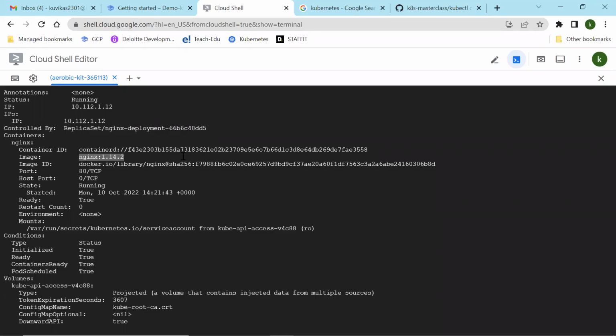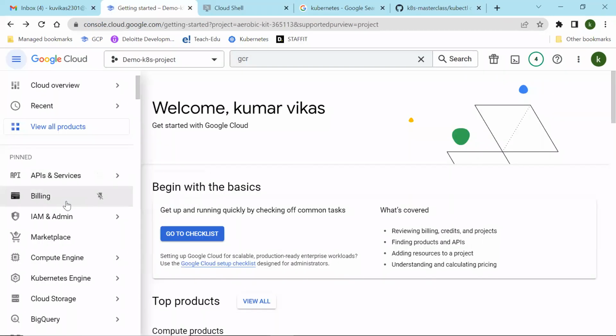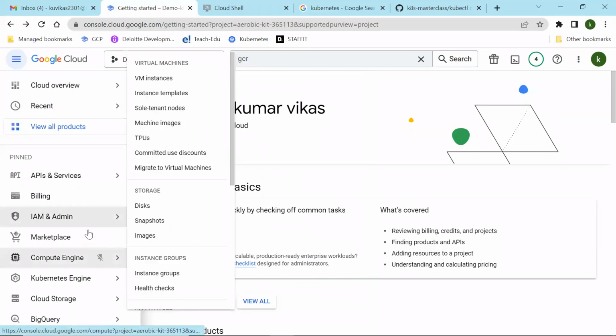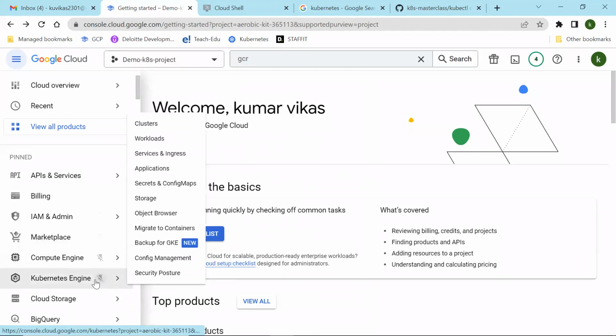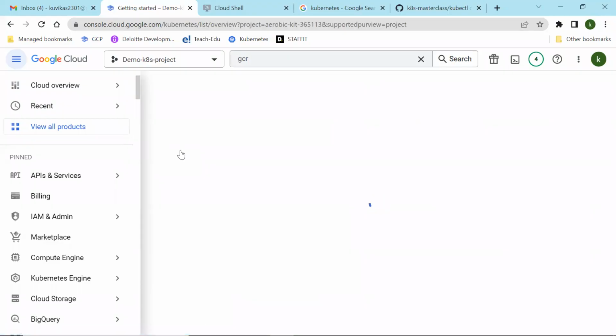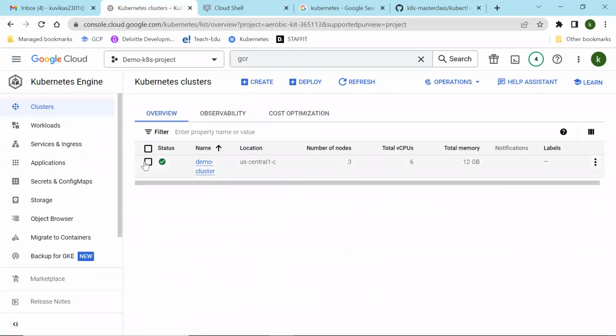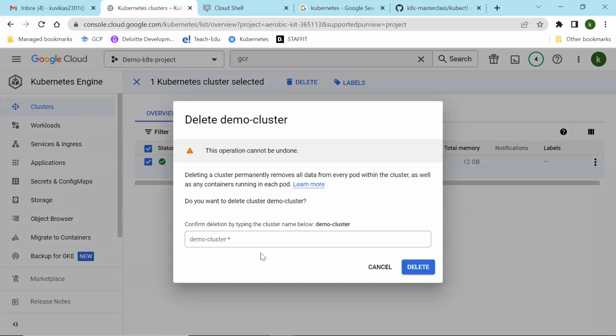Now GCP is easy, and for practice purposes I recommend that you use GCP, but in case you are finding difficulty, go with the interactive shell. That is also not bad. If you are going with EKS or anything like that, the commands will remain the same. Only there will be a cost involved. So you decide where you want to practice. Once your work is done, simply come here and say delete. That's it. You don't have to do anything on top of that. Simply delete the cluster, the billing will stop and your work is scrapped.